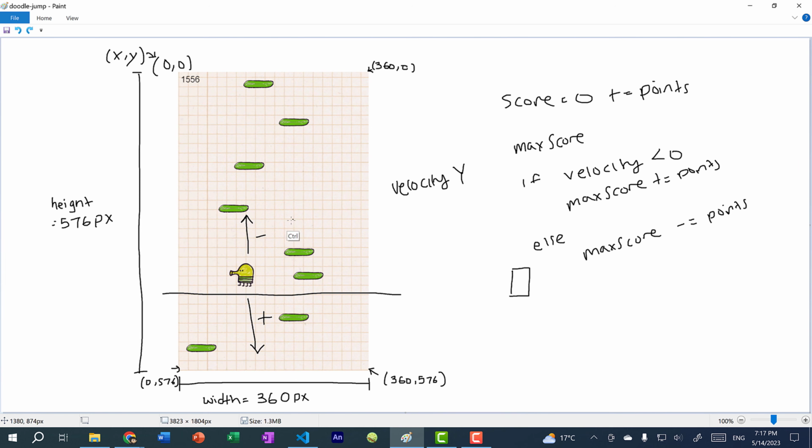So for instance, if I manage to make it up here, I should get the points up until now. And if I fall down, my score should not change, but my temporary score will handle the calculation to see how many points to deduct. So that when I go back up here, I will have more or less roughly the same amount of points. And the reason why I say more or less is because our points is a random number between 0 and 50.